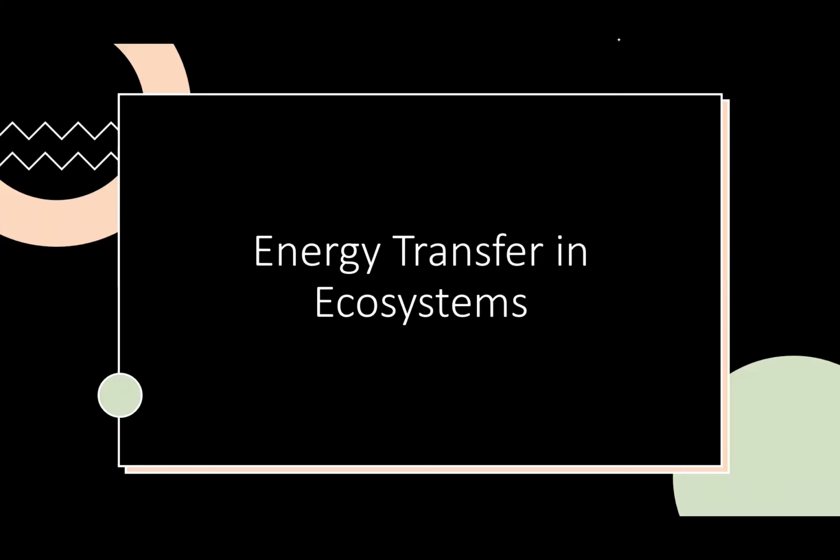Okay, in this session, we're going to be looking at topic 5B, which is energy transfer and nutrient cycles in the AQA A-level biology topic. So the first section we're going to look at is energy transfers in ecosystems. We're just going to look at how some organisms get energy and then how that energy is transferred throughout the ecosystem. So some organisms, as you know, get their energy from the sun and others get it from other organisms. So it's all passed around and cycles around in different ways. That's what we're going to look at in a bit of detail now.